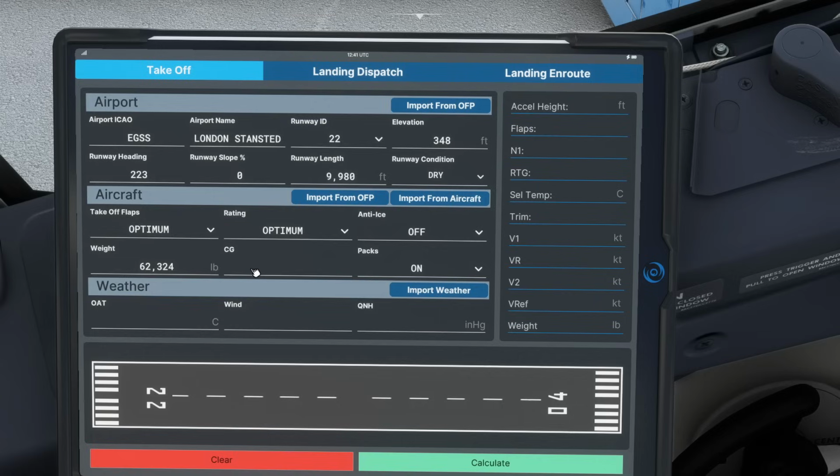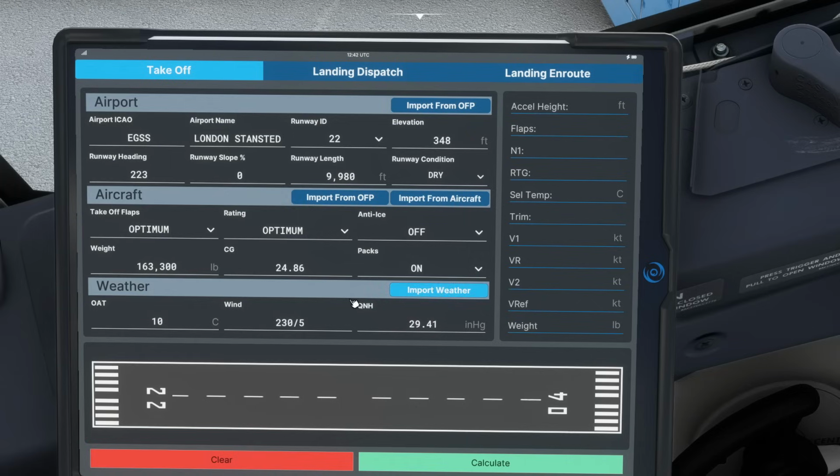Notice it didn't get the center of gravity, but we can get that from the aircraft. Yeah, so notice we got a disparity here. We've actually got far more fuel in the aircraft than we have in the flight plan, so that's a job then to defuel the aircraft if you've just loaded it in as standard into the simulator, if you didn't set anything up on the way in.